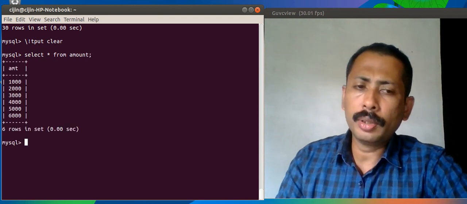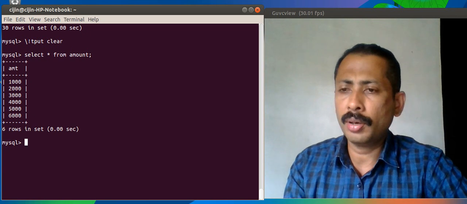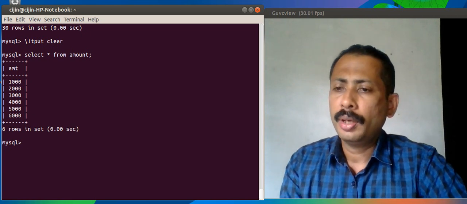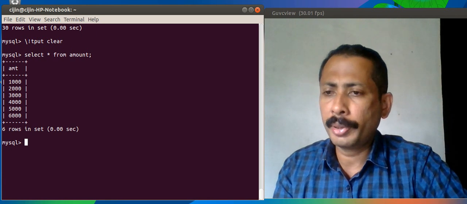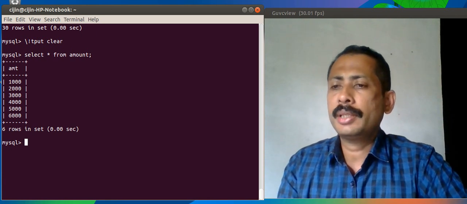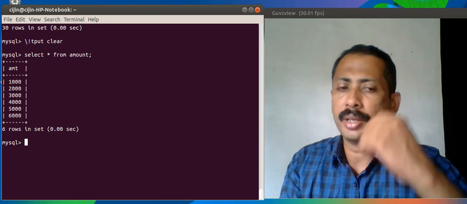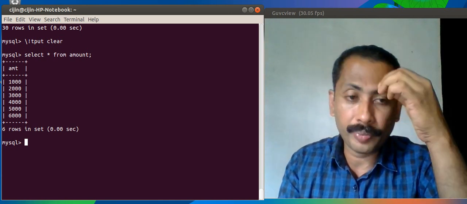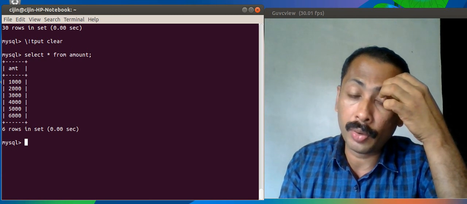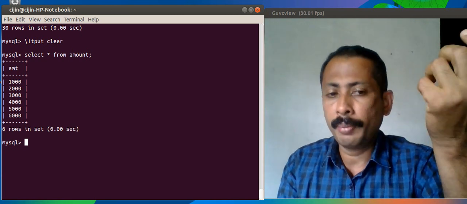So the amount table has only one field called AMT, and it has some entries. It has 6 entries with various amounts. So assume that this is the amount which we are going to deposit in a bank.